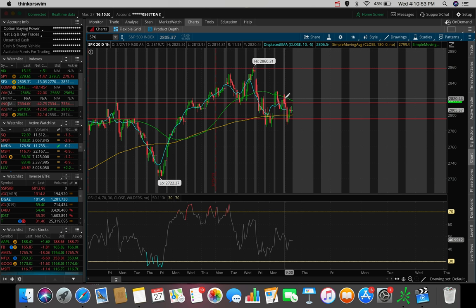And what do we notice again today? We got rejected this morning by that 50 simple moving average at a lower price than the previous rejection on the 26th. This is telling me that the SPX on the 20-day one-hour chart is making lower highs — and lower highs are a bearish sign. Just like a higher low is bullish. When a stock is downtrending, it's making lower highs, lower lows. We can see the double top, the lower high from the previous, and today we solidified another lower high.